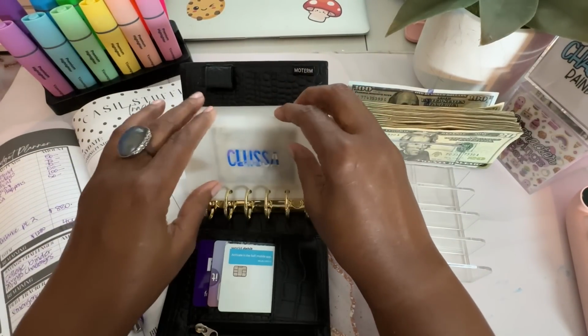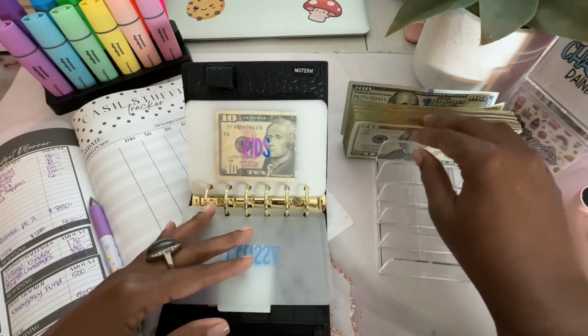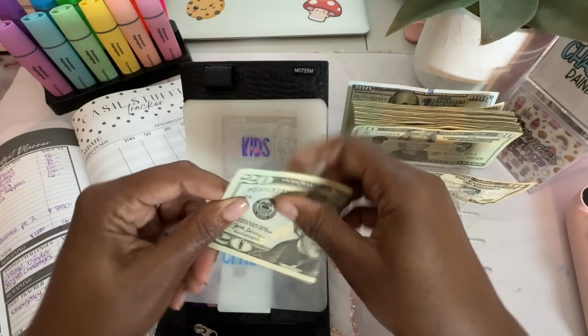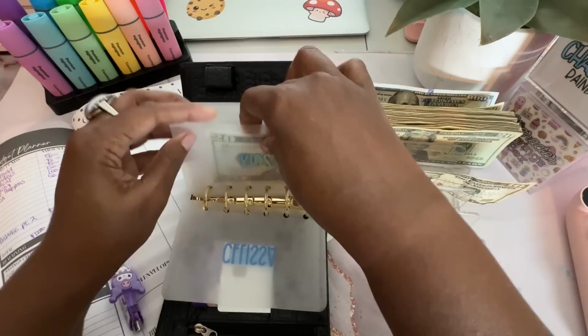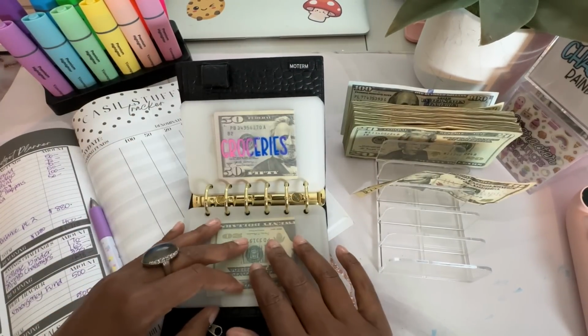Okay, for me, I'm not putting anything, which is really a sad story. So I might have to make that happen next time. Kids, I'm going to put $10. And I have a 10 in here, so we will just take that out and put a 20. See? God makes ways. My guy has been taking my son to school, and so they've not been stopping at the gas station, so he's not had his little runs, but I'm going to put it in there anyway.